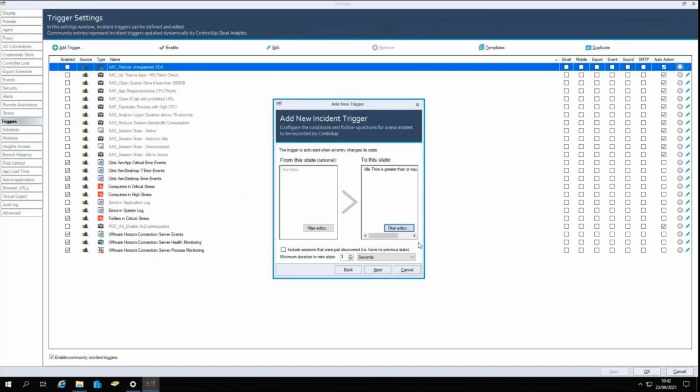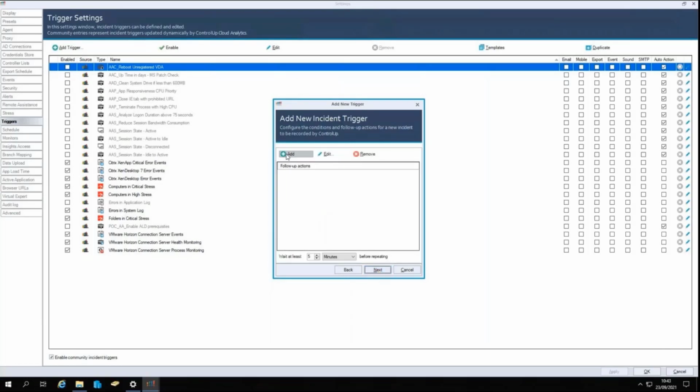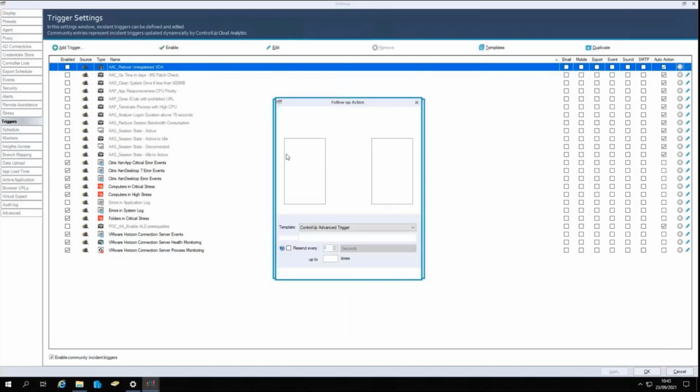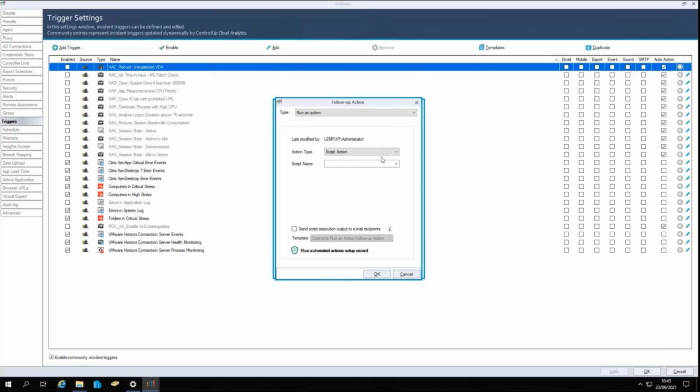For this demo, I'm just going to do 30 minutes because I want to make it as quick as possible. What I didn't do in the last demo is change this value. Really, there's no purpose to change it here either, but I just want to show you it working. So I could set that, it triggers when it's been 30 minutes, but it doesn't run the action until it's been in that state for 2 minutes. And here I'm going to set my scope again to my delivery controller, and this time instead of the SCCM script, I am going to run that log off session script.